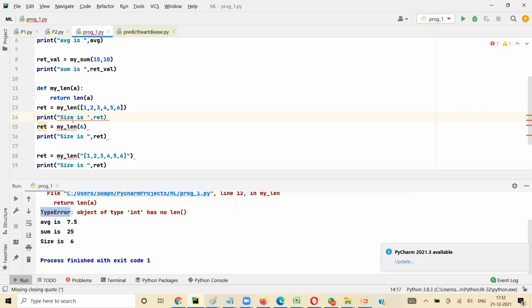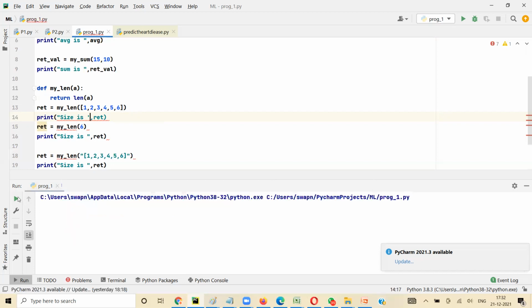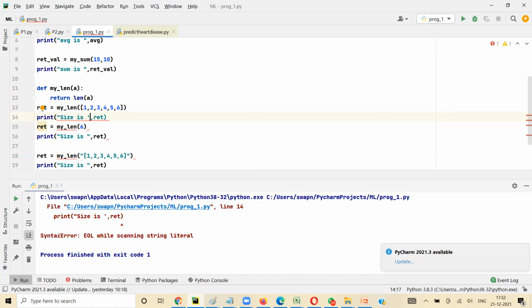So this is syntax error. Syntax means the way the programs are written. If you're using a string, whatever quotation you start with, the same quotation you have to end with. If I start with double, I have to end with double. If I start with single, I have to end with single. But here I'm starting with double, ending with single. This is clearly an error. PyCharm and other IDEs can also catch it, and when I run it, you will see it showing a syntax error. The easiest error.